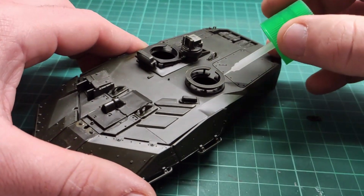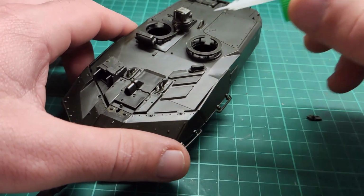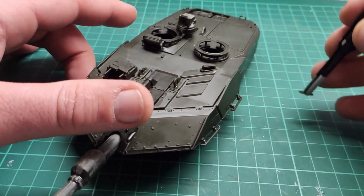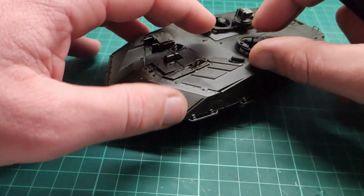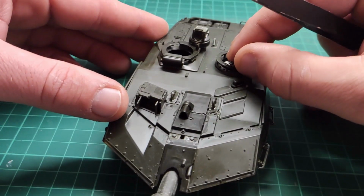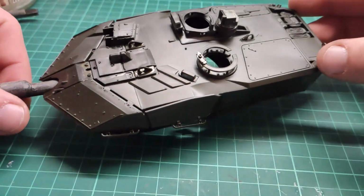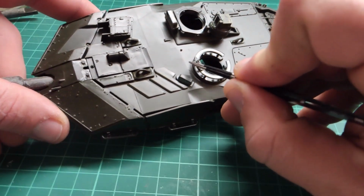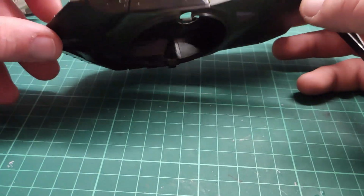And I will move on to the base of the MG. It's the small part you will probably see right now, there in the corner. Now this part in reality slides all over the top of the hatch ring, so the MG can look in all directions, and that's why I am trying to line it up over here, even though it won't slide, because it was never meant to slide in this kit.